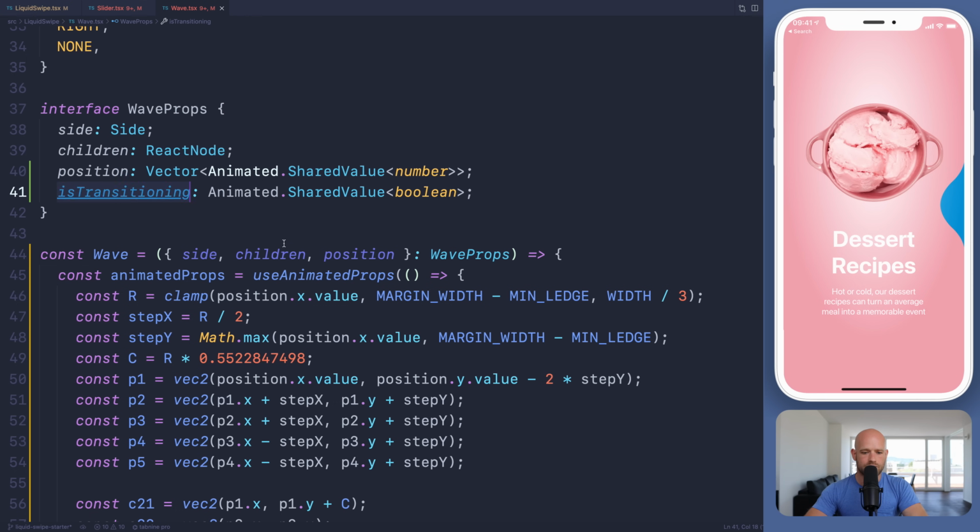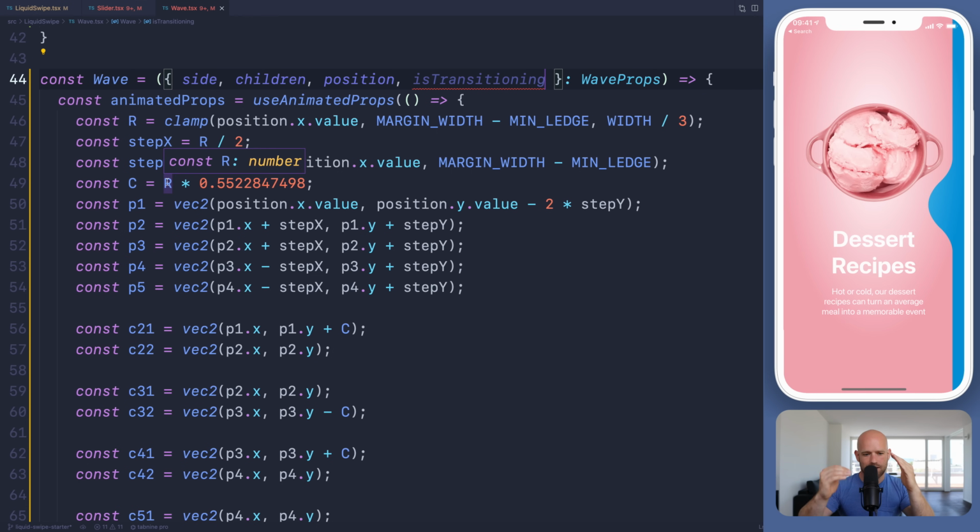If we are transitioning, we want everything to go back into a line. So basically what we want is step X to be equal to 0.